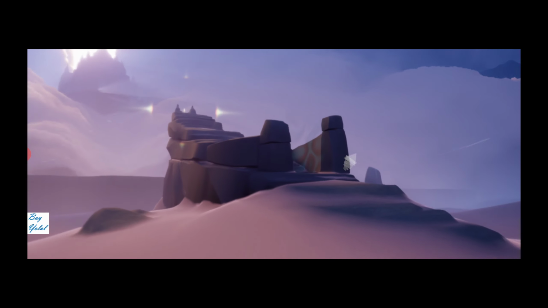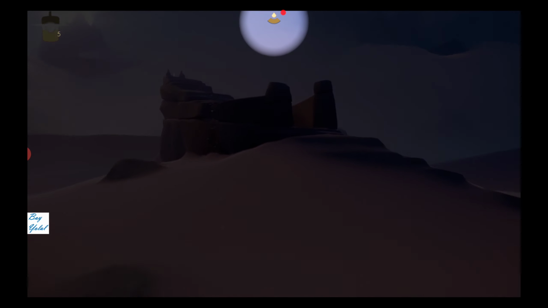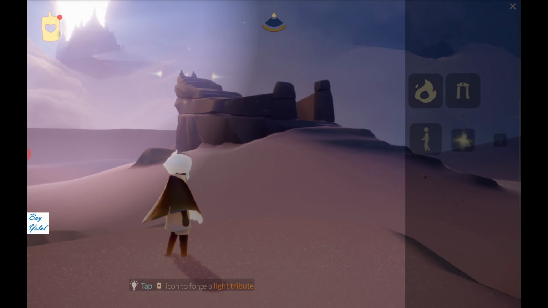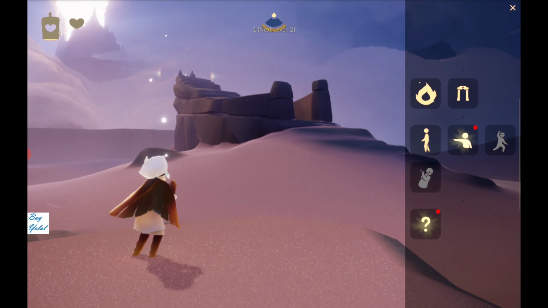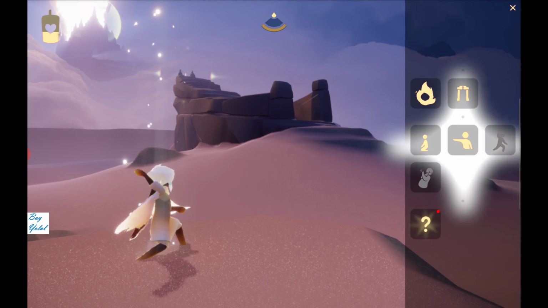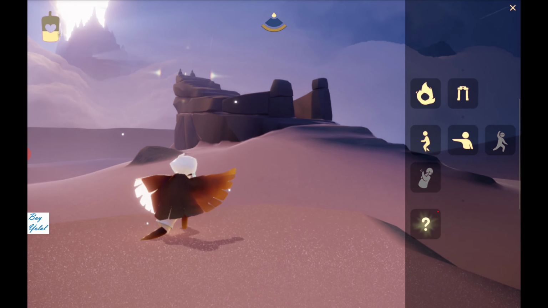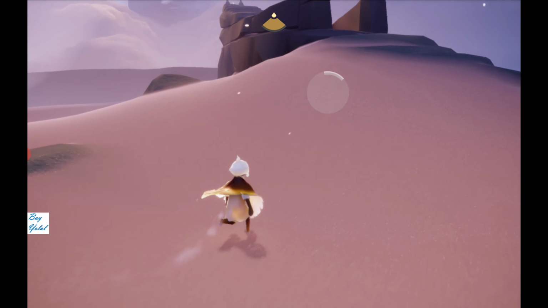Okay, go. The door is now open. Oh, it helped us. That spirit helped us. Alright, so what's next? Top icon. And get a light tribute. Woohoo! Fine. Let's go.